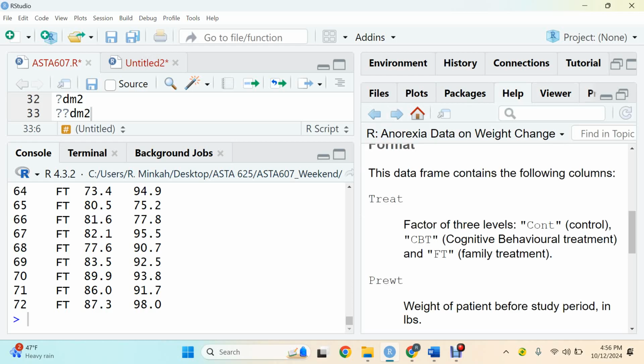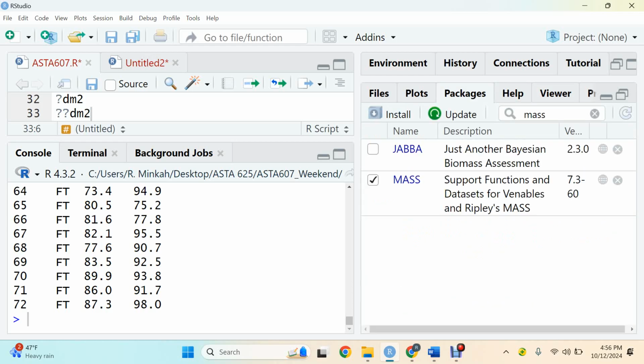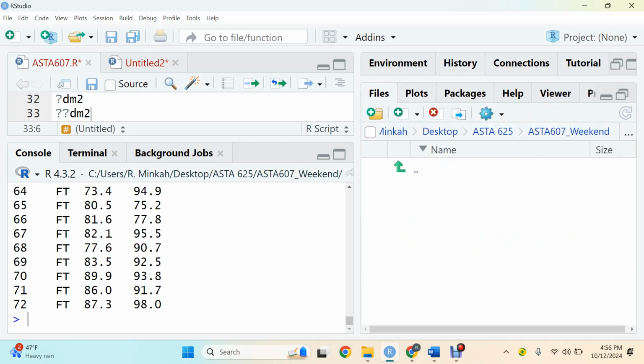So, I think now we know how to install a package. There can be hiccups here and there, sometimes problems here and there, but take your time, you should be able to do it. Okay, so that's it with the RStudio environment. Is everybody okay? Yes. Good, okay.